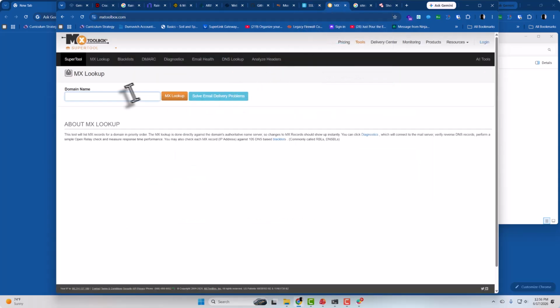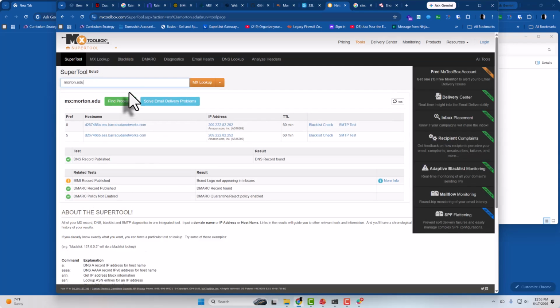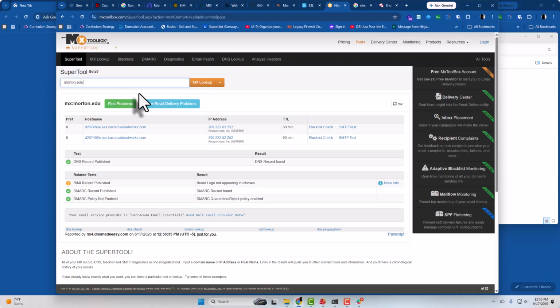Here's one interesting tool. We can do domain lookup. And then here we can see some of the different things about Martin College. Here we can see MX, their email server. So we can see they have 2 email servers using Barracuda, which is hosted on Amazon because it tells us down here is the address. The time that we can remember these IPs is 60 minutes. So we can check to see if it's on a blacklist. That's something if we were a blue teamer we would do.